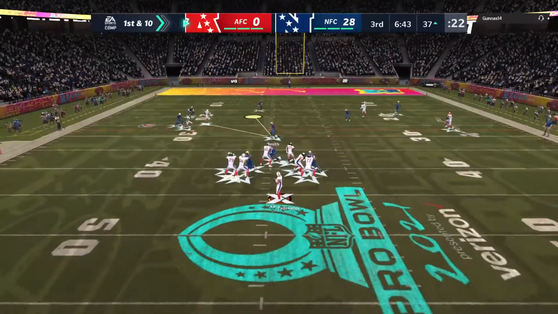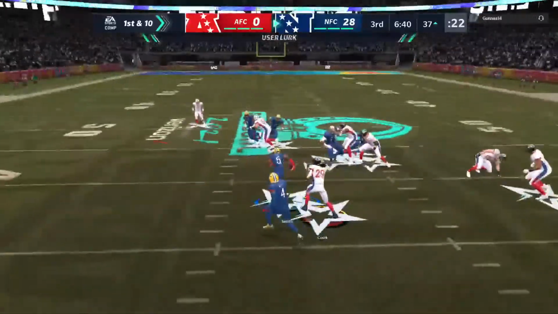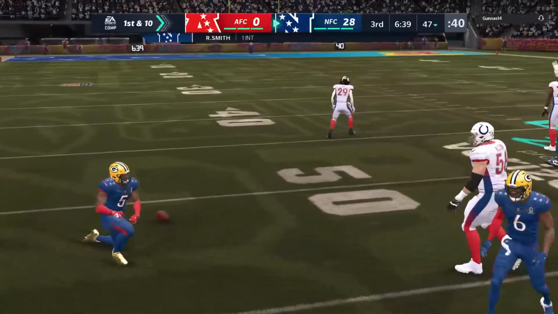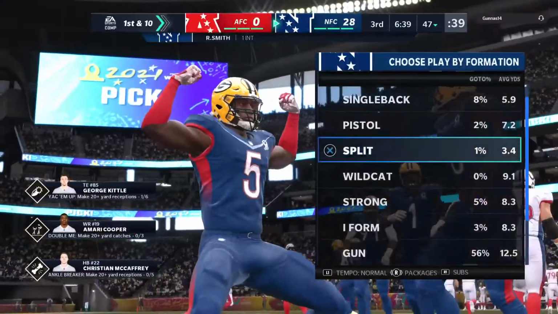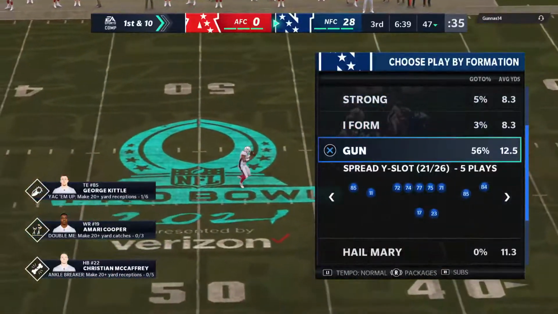On first down, Tagovailoa. Into double coverage, and it's intercepted. Picked off at the 38. And the return stops just a few yards shy of midfield. They'll spot the ball at the 47-yard line.